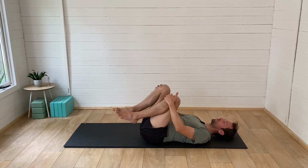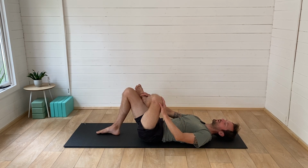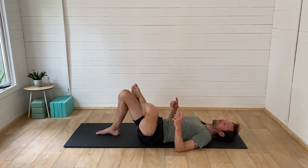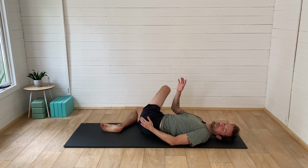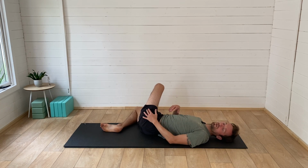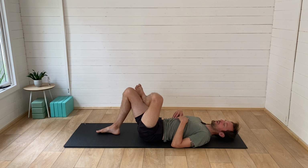I'm going to bring your right foot down and place your left ankle onto the right thigh. And then from here, we're just going to roll the left foot towards the floor at the right side. So the left hip comes up. We're pushing that left knee away slightly so we feel a stretch into that left hip. Then we're going to come back to the centre, which is here.